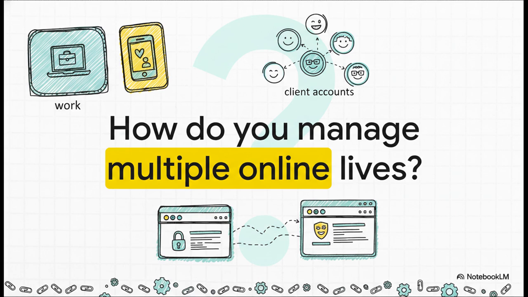Just think about it for a second. Maybe you keep your work and personal accounts totally separate. Or maybe you're a social media manager and you're juggling like 20 different client accounts. How in the world do you keep all those online lives from getting tangled up and linked together?